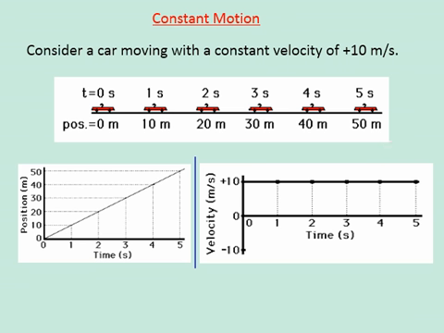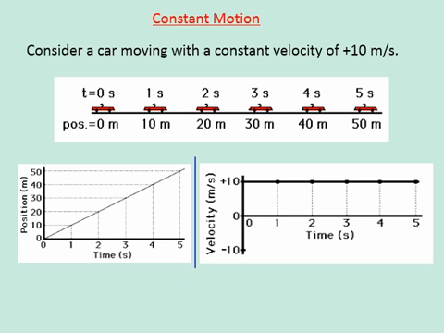We could have also graphed our position versus time information in the graph here shown. And we would have noticed that we got a nice straight line with a positive slope as our graph. That indicates that we're changing our position at a constant rate, or we're traveling at a constant velocity. If we wanted to determine the size of it, we would find the slope of the line, which is 10 over 1 meters per second, and we would say it is positive because that line has a positive slope.